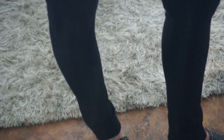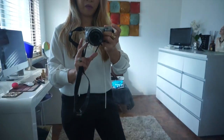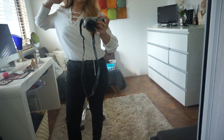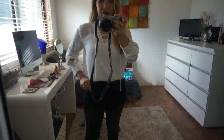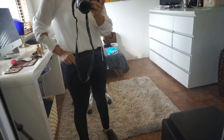And then just wearing, I don't know if you can see from here, checkered black pants. Funny because whenever I wear this top, my husband says I look like a pirate from the Caribbean, but who cares? I love it. So comfortable office wear, business casual, and I'll see you guys in a bit.